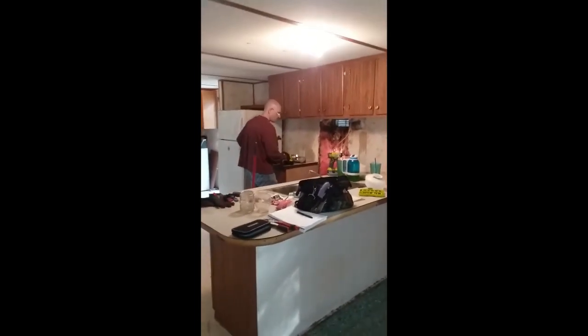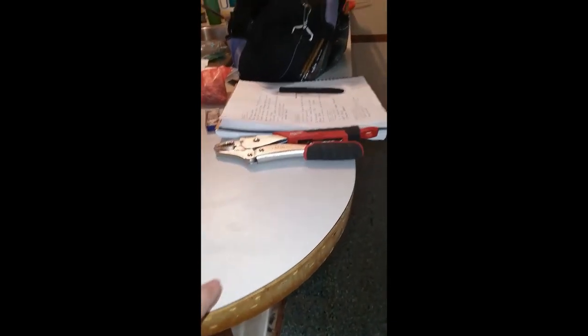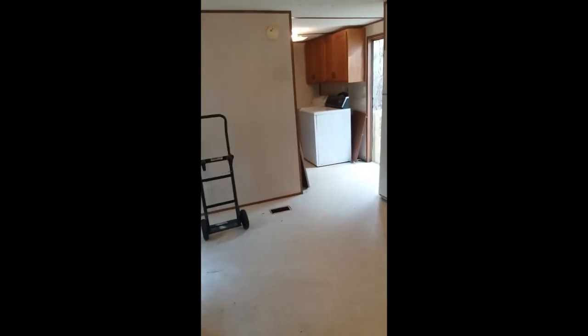All the windows and all the windowsills will have to get redone. This is why we save door skins — we pull this all out, make sure the frame is not damaged, or we have to replace 2x4 frames or whatnot. And we come over here and this is the kitchen. Steve just took down the stove vent. There are a lot of little things we have to do in here besides paint the living room, but we'll have to re-put the strip up. The Formica countertop on top needs to be re-glued. Other than that it's in pretty good condition. This living room is definitely going to get a nice paint job and then a nice little cover for this area here. This is a small little kitchen but it looks roomy because it's not provided with a lot of kitchen cabinets.